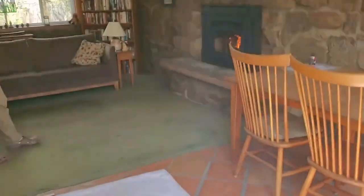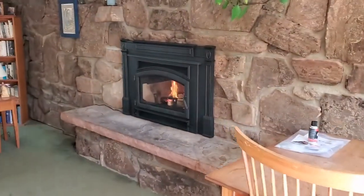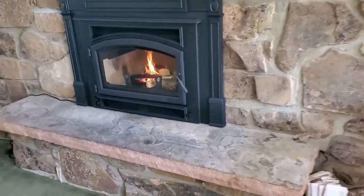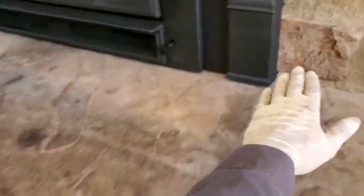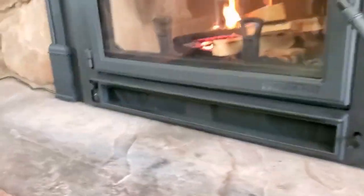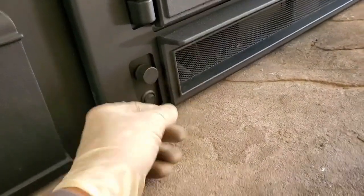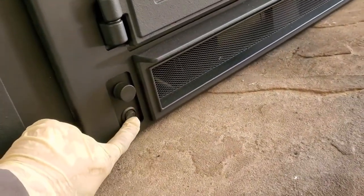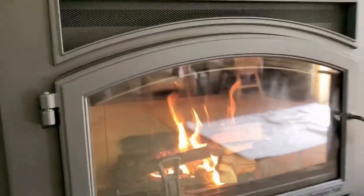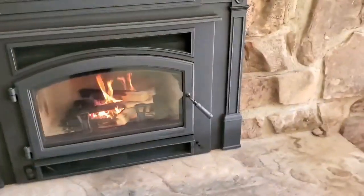Okay, here we are going to go inside, and there's the Quadrafire Explorer 2 installed. We have 17.5 inches from the fireplace wall out to here, which is the minimum requirement for this particular unit. We've got our fresh air control here. Over on the left, our blowers. We've got an adjustable speed control and a manual override to turn it on if you want to turn it on even when it's cold.